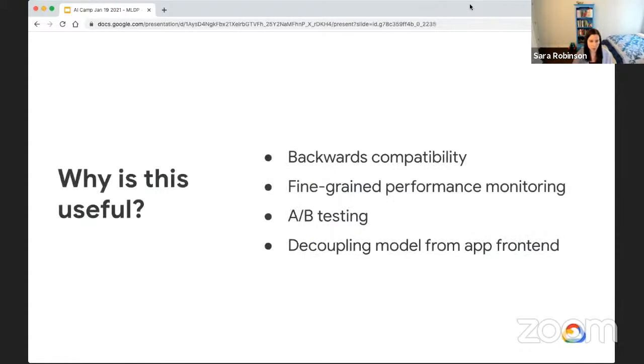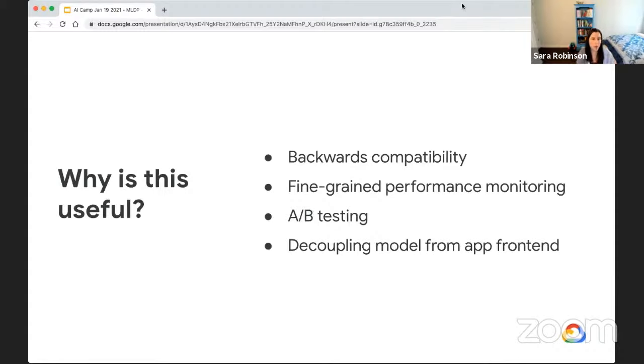So some important benefits of model versioning: it allows for backwards compatibility. So instead of just altogether replacing the production version of your model that's deployed, this allows you to deploy a new version, and then if certain clients want to still use the older version for whatever reason or take time to migrate, that version is still online. It allows for fine-grained performance monitoring, so you can see how different versions are performing.